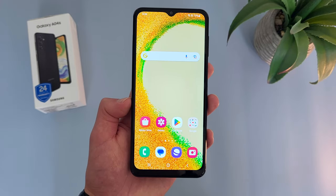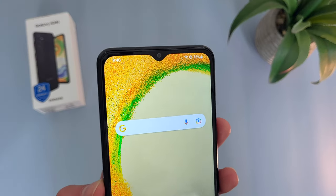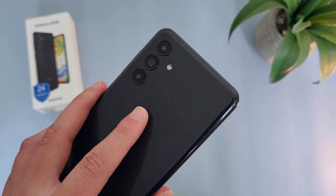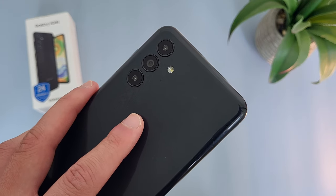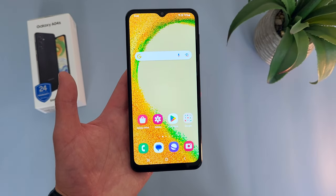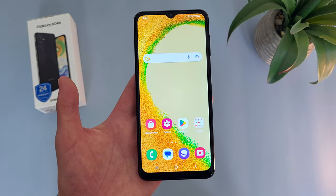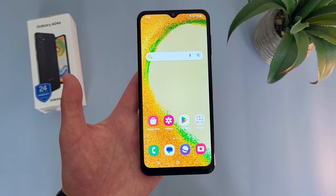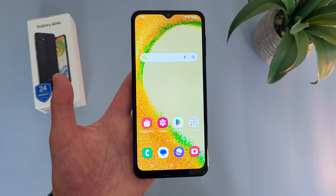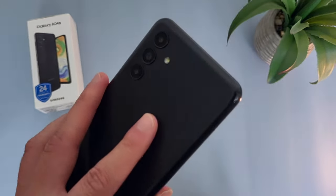My fourth pro for the Samsung Galaxy A04s is the photo quality we get with the camera. Up front, we got a water drop notch for the front-facing camera — this camera is 5 megapixels. On the back, we got a triple camera setup with a 50 megapixel main camera, a 2 megapixel macro camera, and a 2 megapixel depth sensing camera, in addition to having at least a decent amount of features. With a 50 megapixel main camera for such an entry-level phone, this is a really nice camera. So if you're taking a lot of photos for something like social media and you want to make sure they actually look good enough to post, the Samsung Galaxy A04s is going to be a great choice.